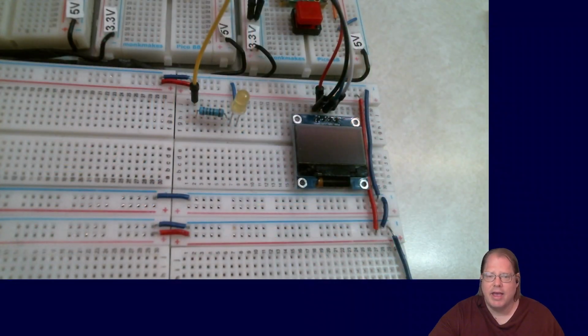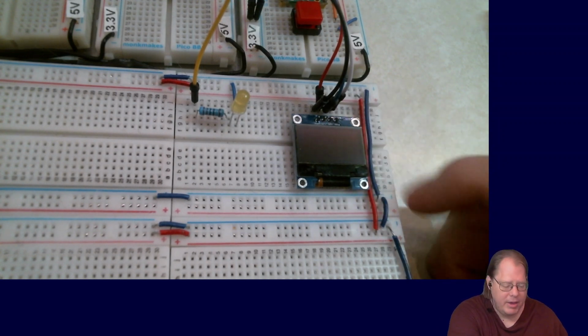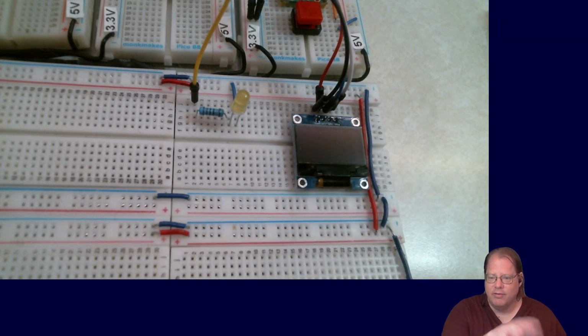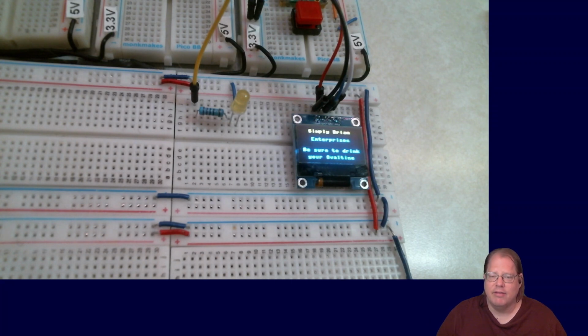First, I want to take a look at my hardware configuration. So I have my 128 by 64 OLED connected up to my Raspberry Pi Pico, which is out of frame, but I had to zoom in so you can see the display clearly. And so for lesson 25, we're just going to connect this up and get it working. And oh, looks like we have an urgent message from Little Orphan Annie. Be sure to drink your Ovaltine. And though there isn't a lot going on, this is obviously testing that all the pins are connected and working and that everything is functional.